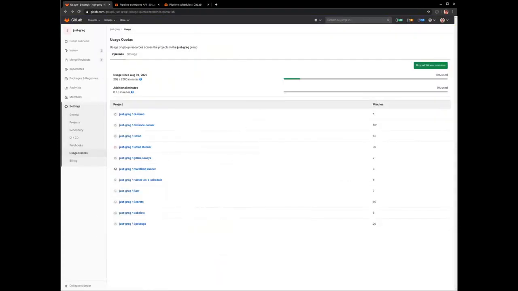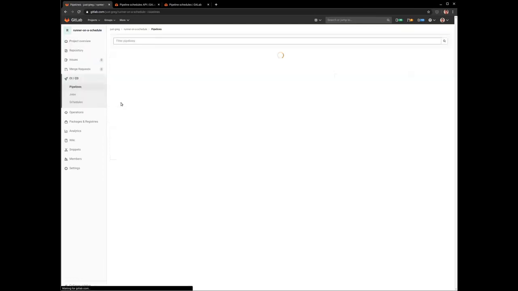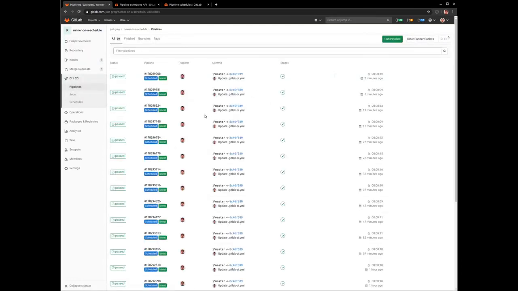For an example here, I can show you this project, aptly named Runner on a Schedule. This is set to run every 5 minutes. I have a pipeline that is scheduled. We can see, okay, yes, it is running every 5 minutes.